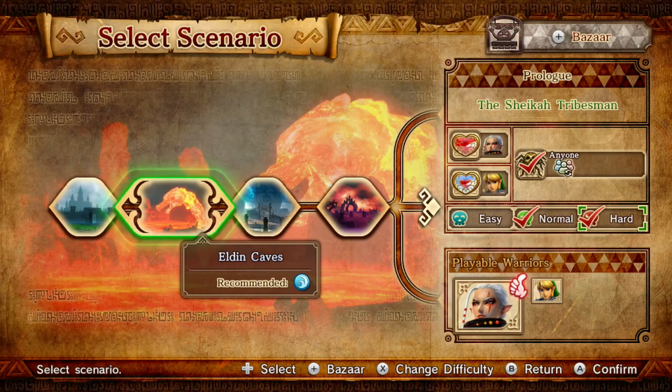Next round we can actually play as Impa or Link. So we'll play as Impa, just to mix it up, as we go in search of Zelda, who seems to have disappeared.